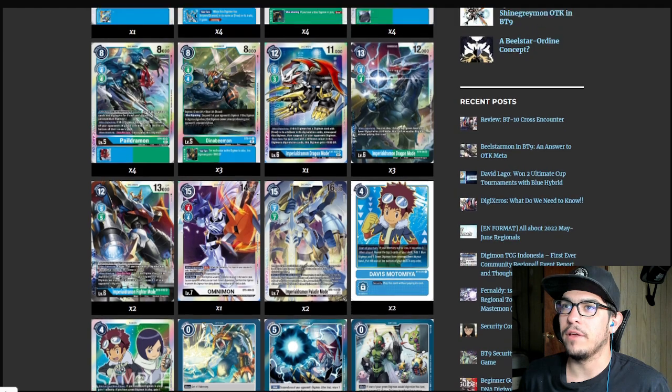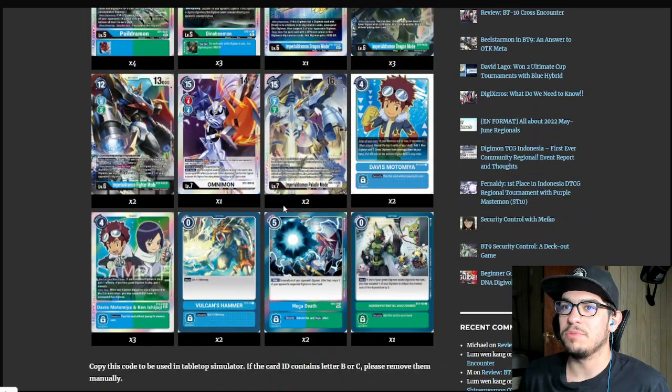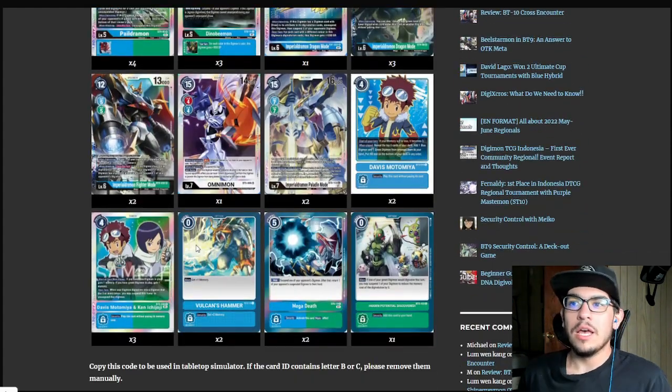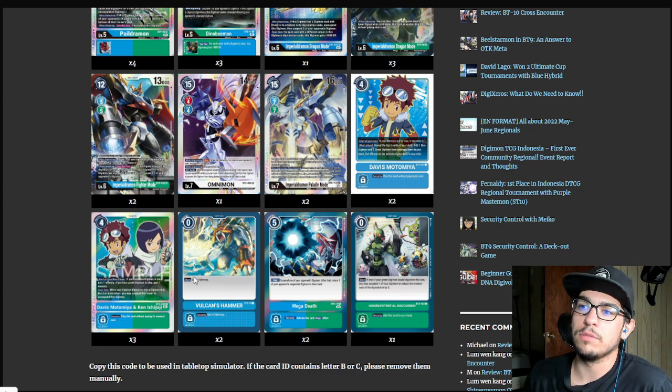They do have a lot of stuff that makes me question the consistency of this deck, just because we have all these level 6s, all these level 7s, only playing 2 Davis Ken and playing 5 Searchers and only playing 4 Eggs. So it's only a little bit less search and consistency, but it is enough to make me question how it was performing.